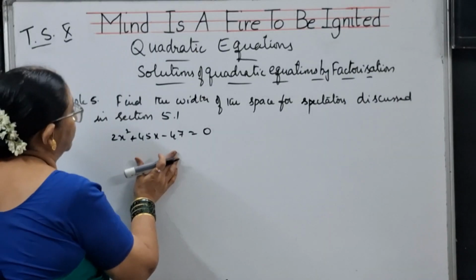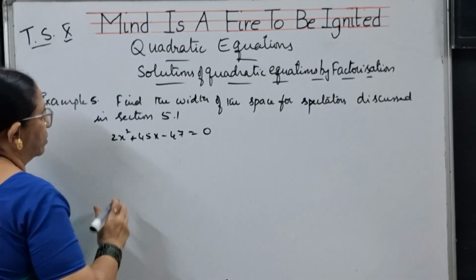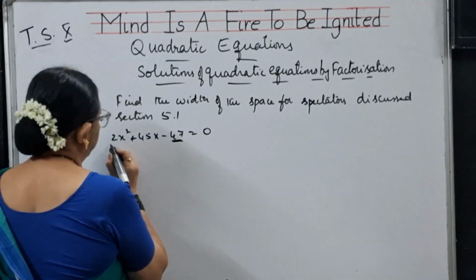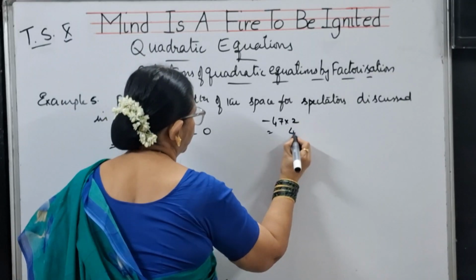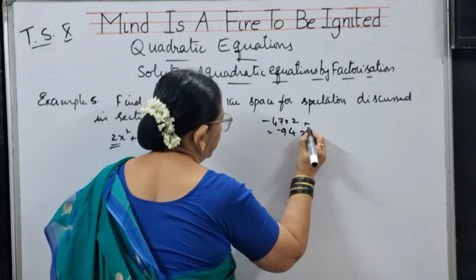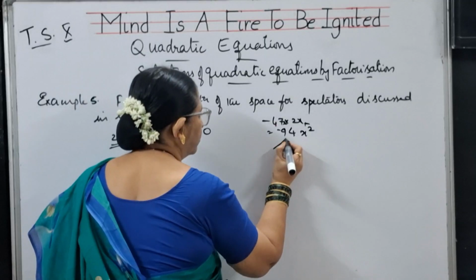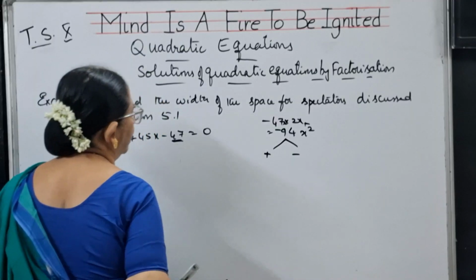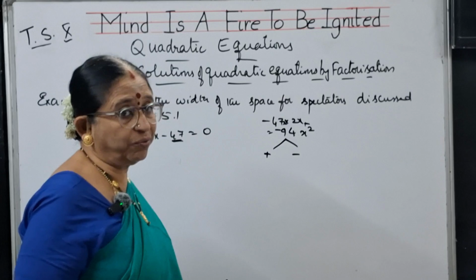Now you need to find the width. Width was considered as x. Now you have to find out the value of x. That means our task is to find the factors. So when you multiply these two, minus 47 into 2, that is 2 sevens are 14, 2 fours are 8, plus 1 is 9, minus 94. So you are getting minus 94x. These are all x's, no? So minus 94x. You should split it in such a way that since you have a minus sign, one plus and one minus will be there. So what is plus, what is minus, we have to find out. So first we should know what are the factors of 94.